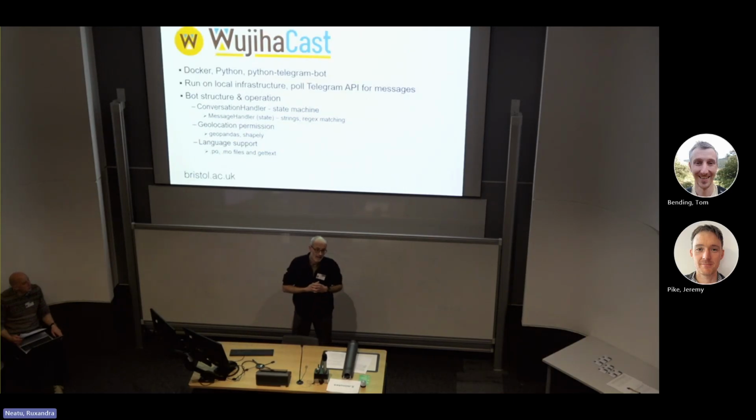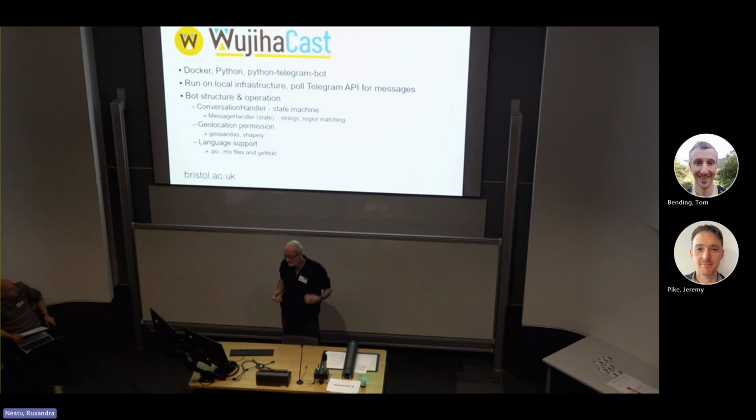They're running in an HPC environment. So I built the Telegram bot for this, which became known as Wajiha Cast. We're running it in a Docker container and using Python and the very appropriately named Python package, Python Telegram Bot. We could run this on our local infrastructure, and the way it works, it does long polling to Telegram's APIs where we've registered our bot. So it's polling and asking for messages. Users who are using the bot, sending messages to it, they go to Telegram. When we poll for them, they're passed down to the bot, and the bot handles those messages and responds.